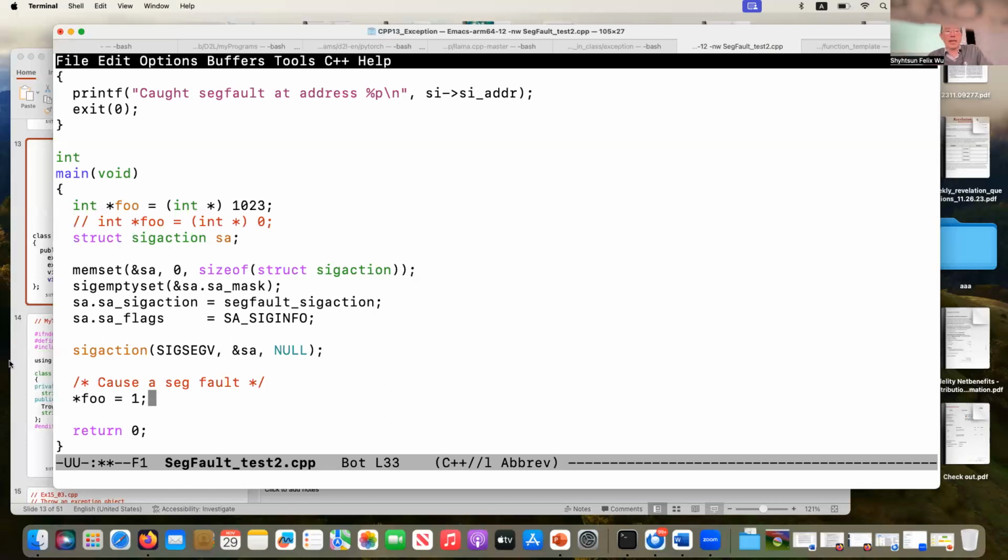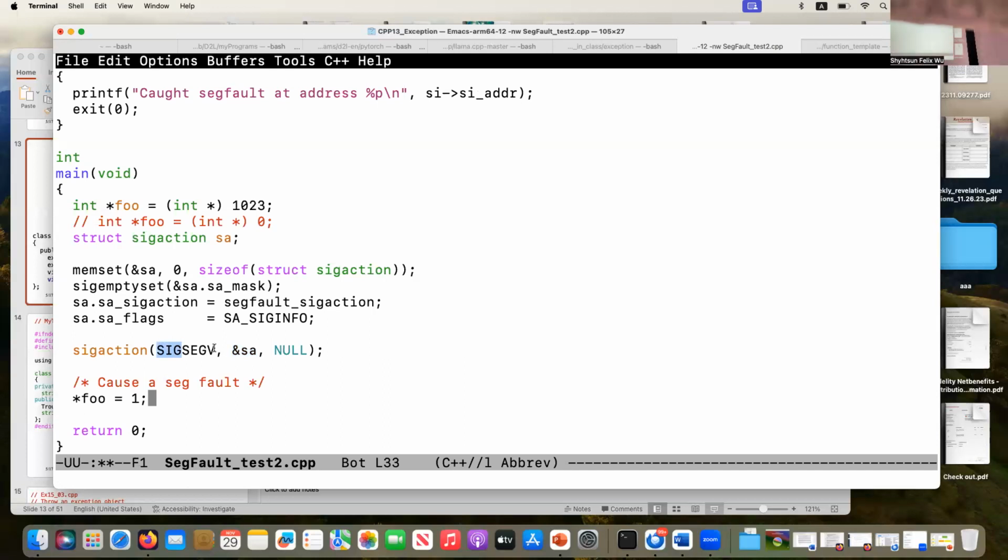All right, so now you can see that finally I call sigaction. The sigaction call takes three parameters. I typically only use the first two. The first parameter says what kind of signal you want the SA data structure to catch. Essentially, this is SIGSEGV, which is a segmentation fault.